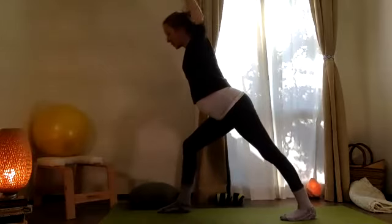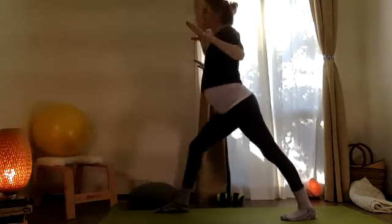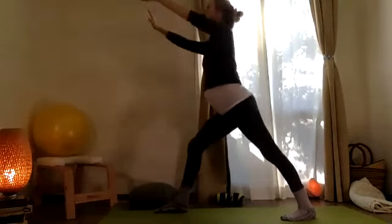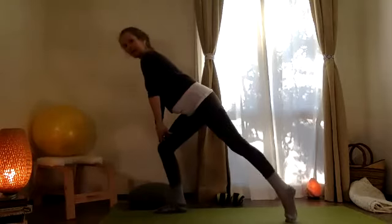Good. So I'm going to exhale, reach out over the leg and up. Exhale, reach out over the leg and up. This time, exhale, reach up. Hold 2 hands to this thigh. The hands are light here. Peel the back foot up, step it in, step it back.